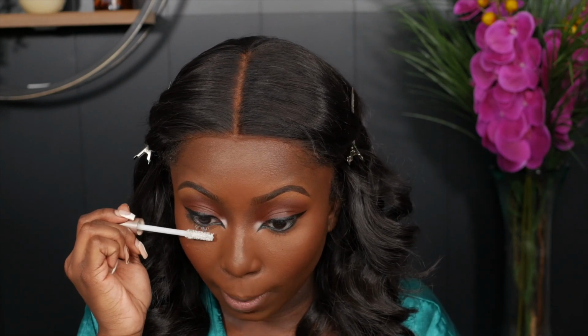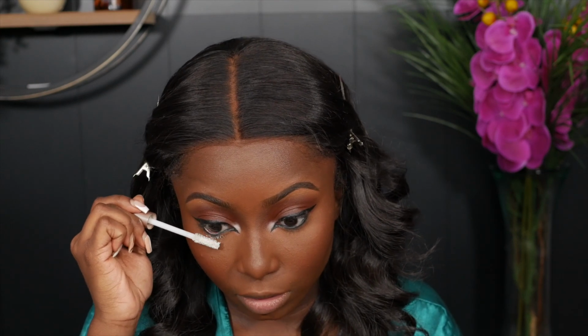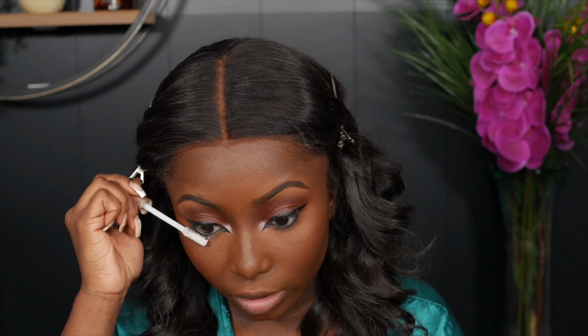Now for some thick lower lash action, and if your eyelashes are struggling for dear life, I have a hack to put y'all on to. Alright, so I like to use L'Oreal Voluminous Lash Paradise, and this is the primer. You want to make sure you prime your lower lashes especially before you apply any type of mascara, and this just gives your lashes the illusion that they are super thick and beautiful. It does come white, so be careful not to get it on the rest of your makeup. I am just going to apply a thin layer of it, and you can do 1 to 2 layers. To be honest, I just go 1 because I don't need that much.